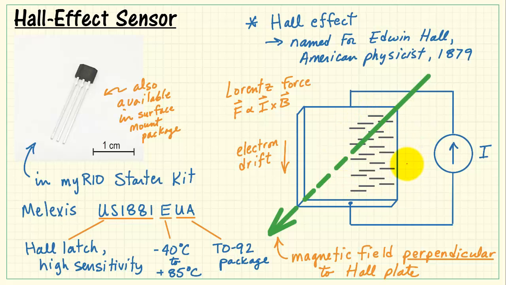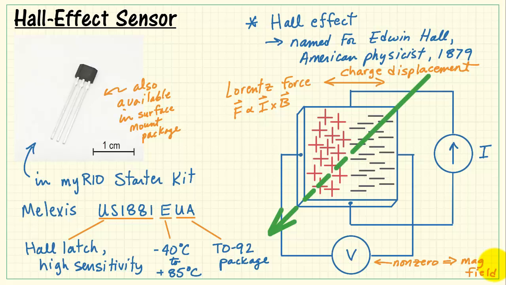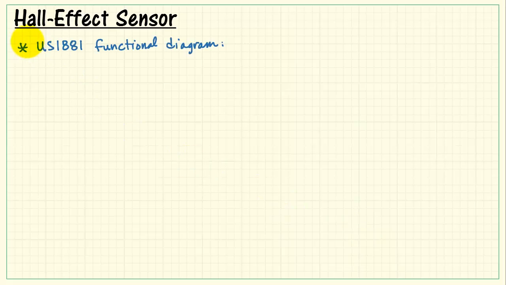That means that as the electrons move through the Hall Plate, they tend to congregate more towards the right side. Well, as they move off to the side, that exposes positive charges on the other side. And this charge displacement can be measured as a small voltage. If we see a non-zero voltage, that tells us that we have a magnetic field present. And the sign of the voltage tells us the direction. Are we looking at a North Pole or a South Pole?